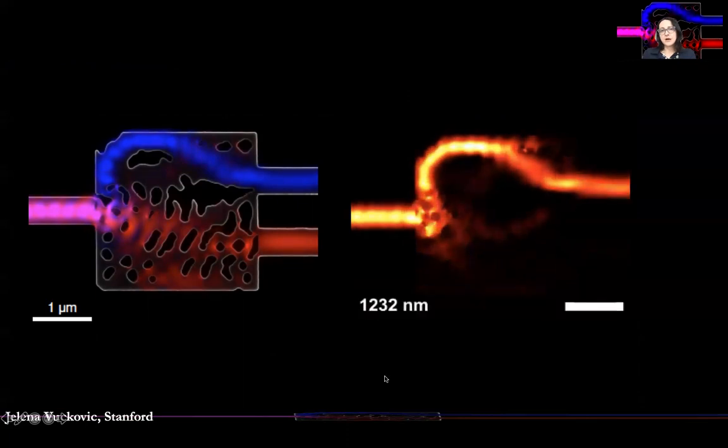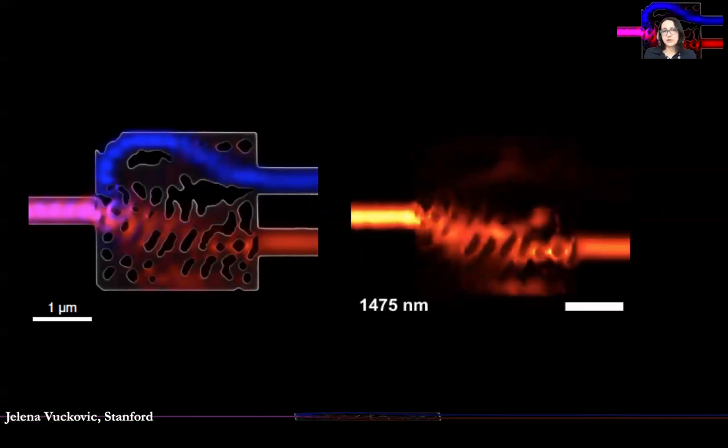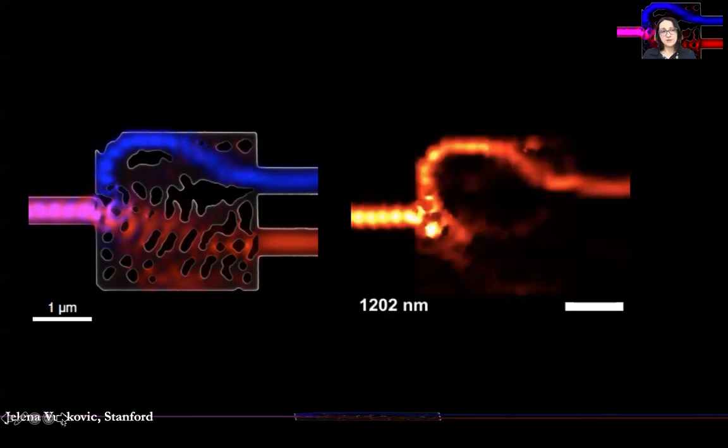And if you look at how structure behaves as you are scanning the wavelength at the input, first 100 nanometers will be transmitted to the top port, and the second range of wavelengths around 1.5 microns will be transmitted to the bottom port. So highly non-intuitive solution, but ends up being very robust to errors in fabrication, temperature, and splits very broad bands around these 2 wavelengths as desired.